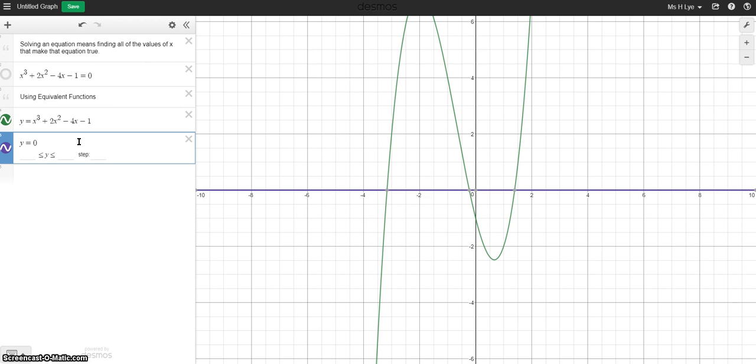So there's your line y equals zero. Because we're finding those x-intercepts, we don't really need to graph that line because we can just see that using the axes. So it gives us three solutions. This would have three different values for x that would act as solutions for our equation.